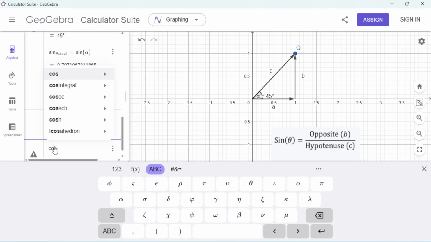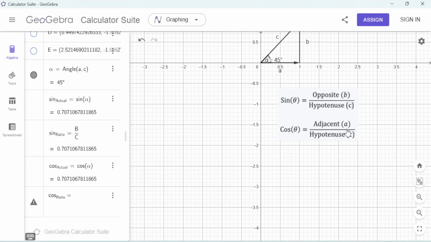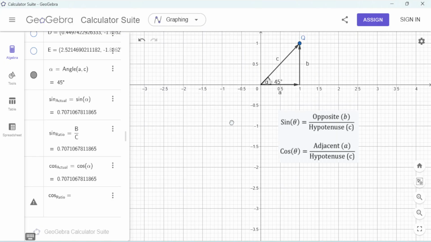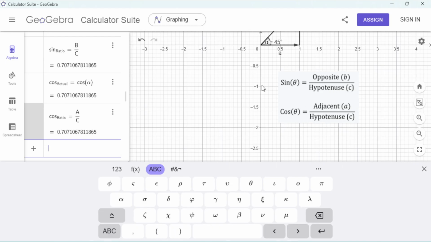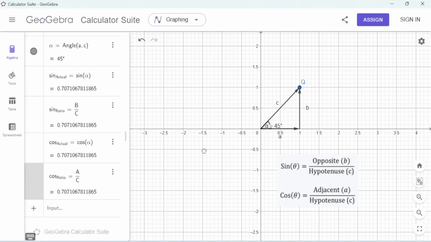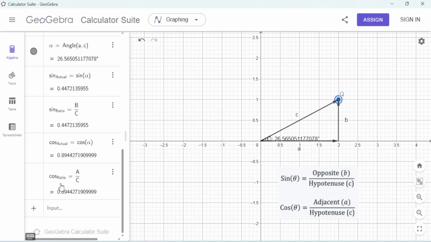So cos for my ratio is equal to, and if I look at my cos definition, it's the adjacent A divided by the hypotenuse C. So now that is A divided by C, which gives me the same value, which is so because I have 45 degrees. But once I change the X and the Y to be different, you can see that the cos is tracking the actual cos, and the sine is tracking the actual sine.